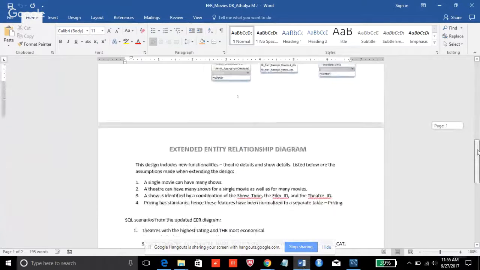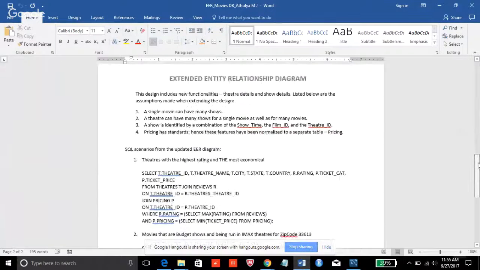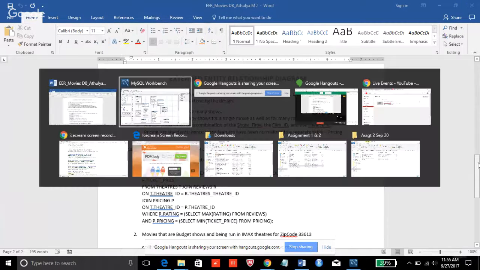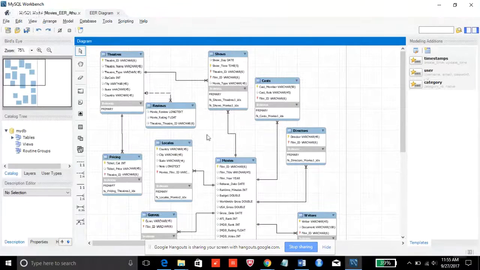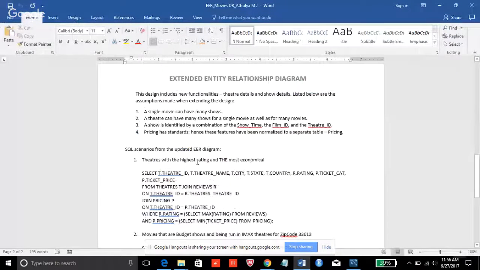Before that, I'd like to explain the assumptions I have used for making this design. The first is that a single movie can have many shows, which is indicated by this one-to-many relationship. So a single movie can be associated with several shows, but one show can be associated with only a single movie, a unique show.